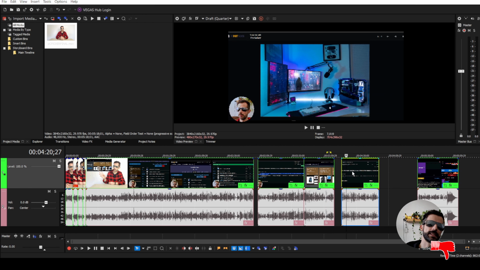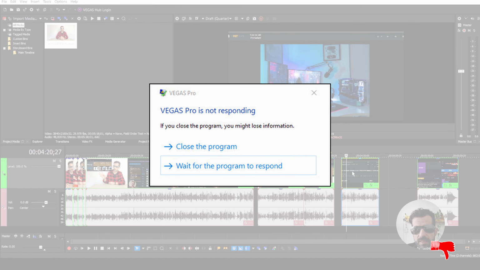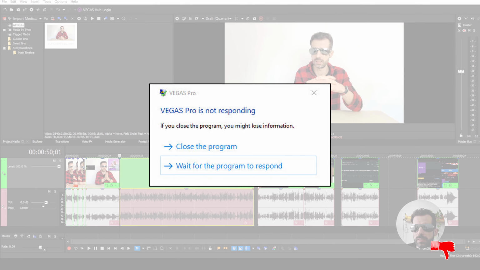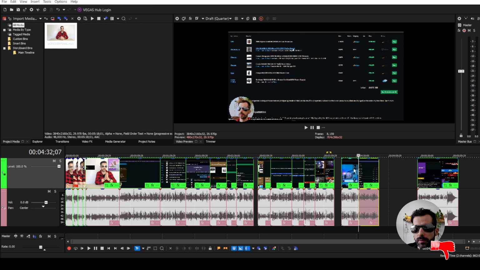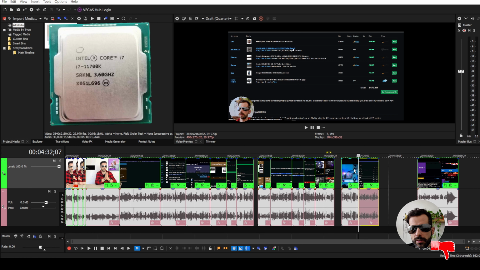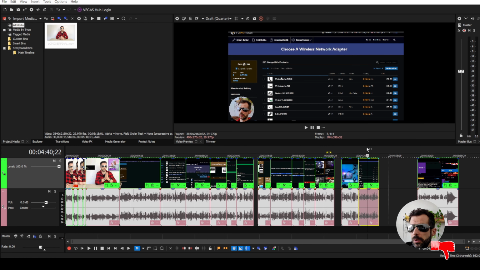Now, cons. Problems with Vegas Pro. Somebody says this program crashes a lot. That'd be nice. It just crashes a lot and a lot. When you start having too many cuts, this program will lag and drag. I think it's some problem where the coders use a lot of CPU, and I read in an article that it uses 6 times more overwork in the CPU. I got an Intel i7 11th generation K.